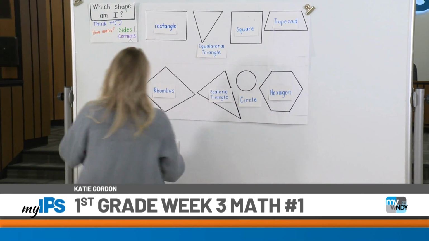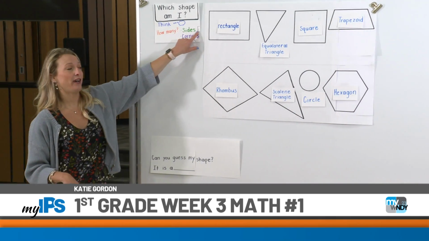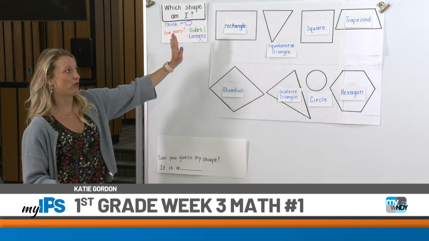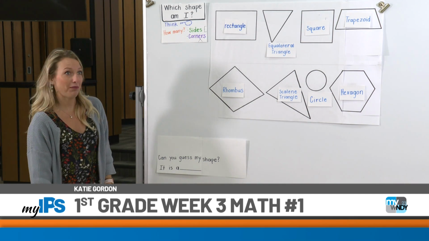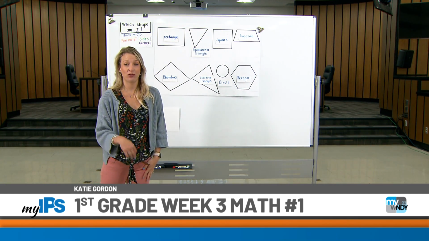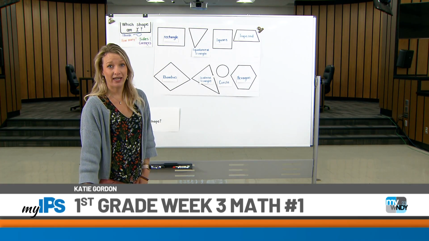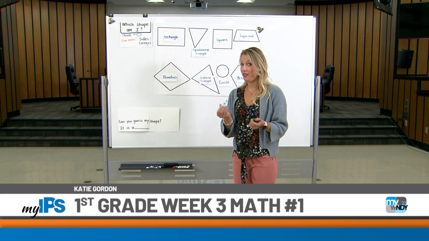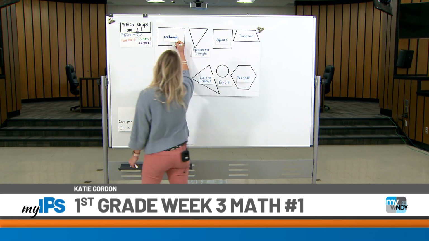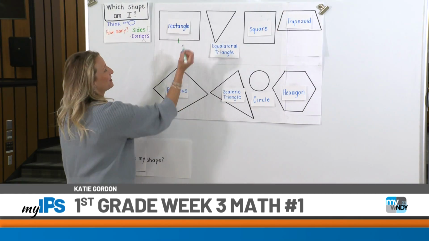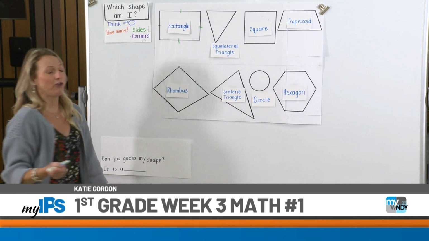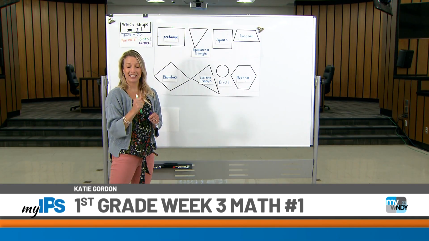So you can see that Miss Gordon has showed a model of how we're going to label sides and corners. So I just want you to take a quick minute to go through and maybe label your sides and label your corners of your shapes. So I'm going to do that, and then we will get back to work. So when I'm labeling the sides, I just want you to take your pencil, and I just want you to put a tick on each of the sides. So then we know by looking at this rectangle that I have 4 sides. So go through and put your ticks on the sides of each shape.